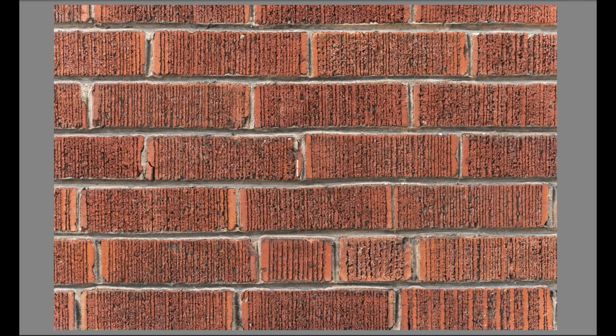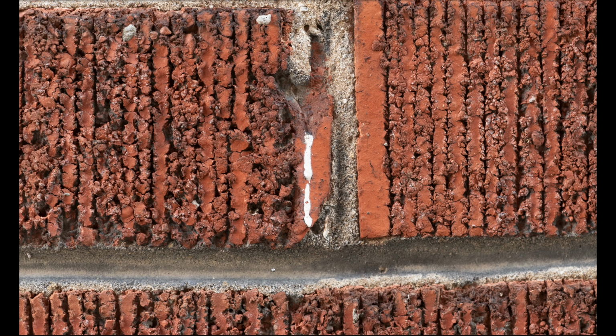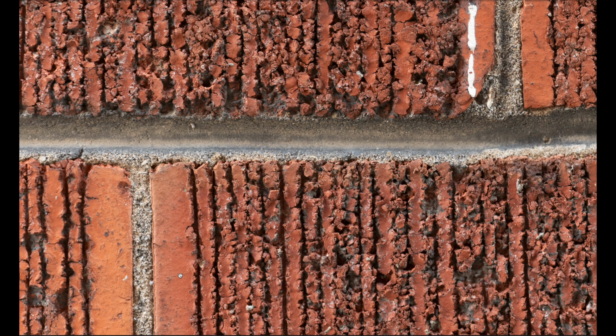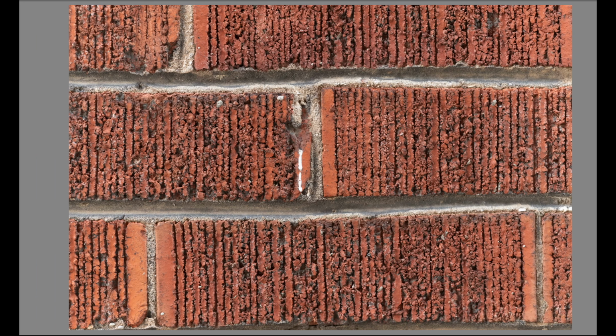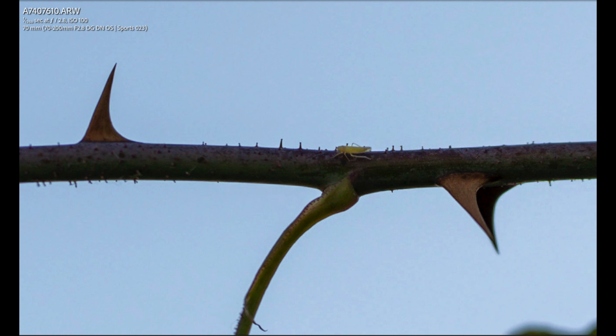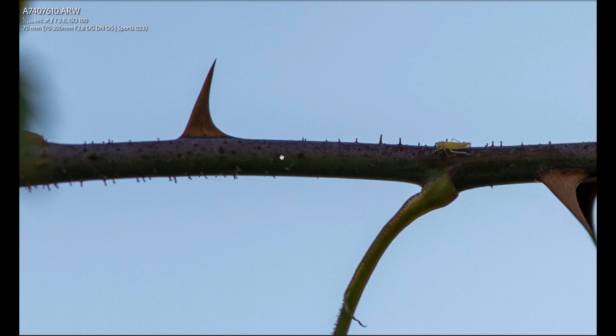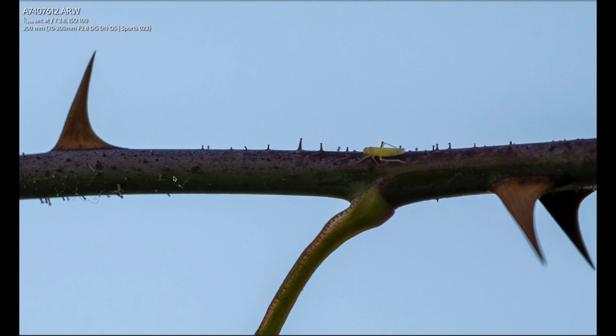And zoomed all the way in at 200 millimeters, it is exceptionally sharp in the center. It gets a little softer in the corners at 2.8 when you are zoomed in all the way to 200 millimeters, but for me, it is more than acceptable for this telephoto. The chromatic aberration control is great on this lens. Whether you're at 70 or you're at 200, the chromatic aberration is extremely well controlled. I don't see any really in my photos.